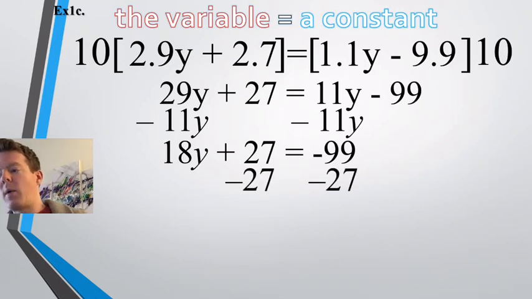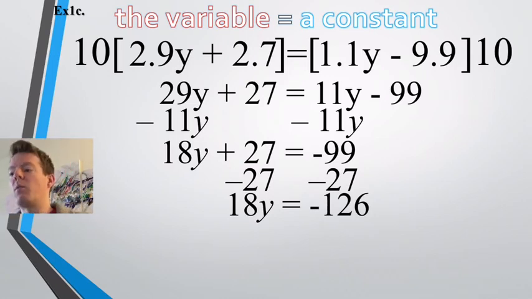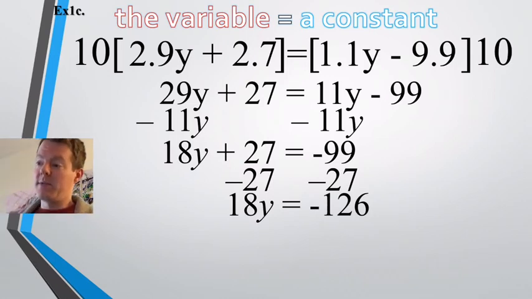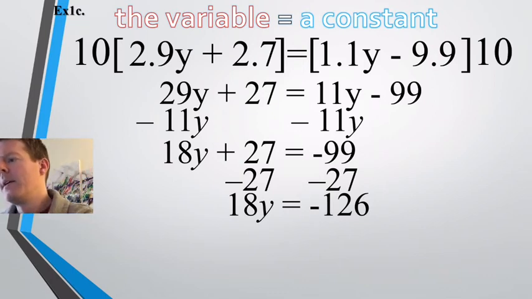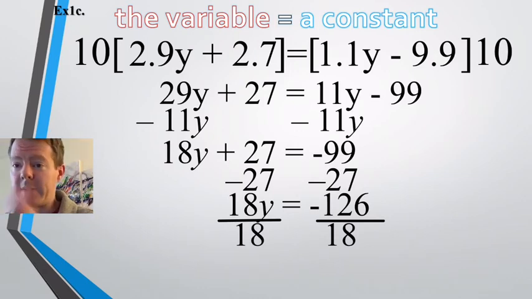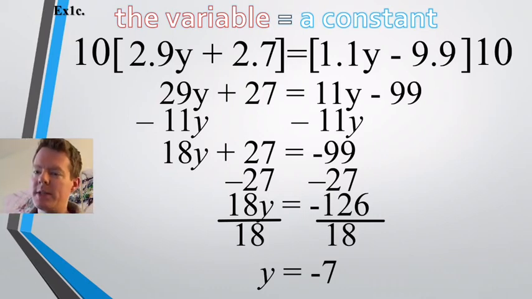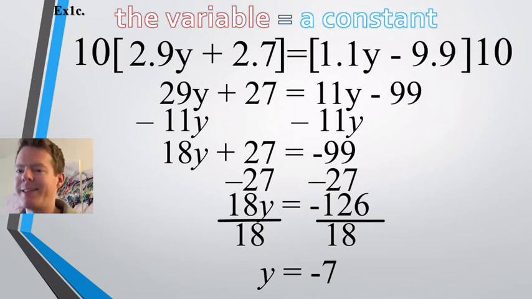And then if I take away that 27, I get the 18y is equivalent to negative 126, because remember, you're adding those absolute values when they're both negative there. And then the final step is divide by 18, which hopefully you have a calculator on your hand, and that ends up to be y is negative 7. Okay? So, again, notice that there was more y's on the left side. That's why my y I left on the left side there. Also did the times 10 trick for getting rid of those decimals.